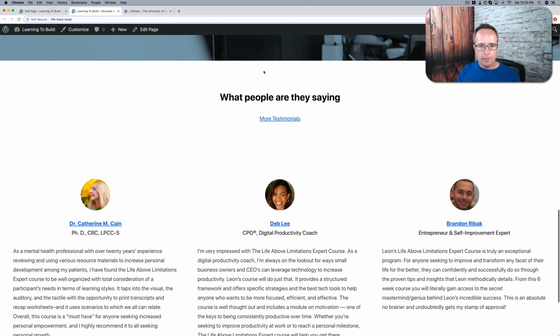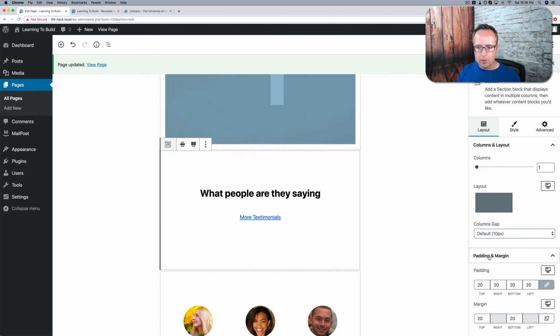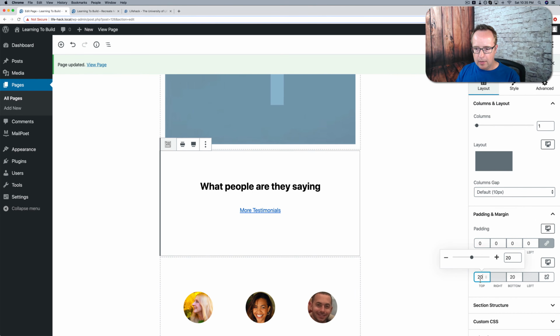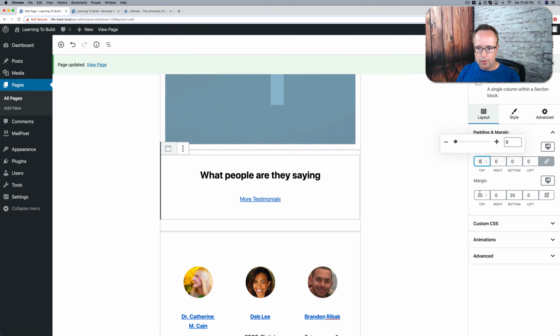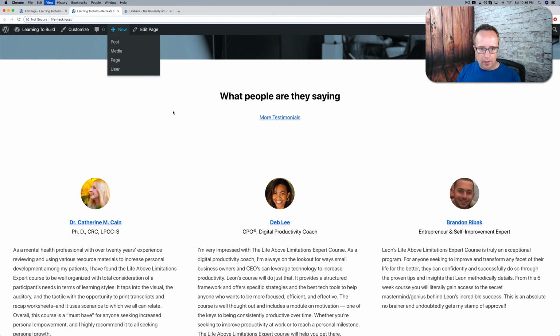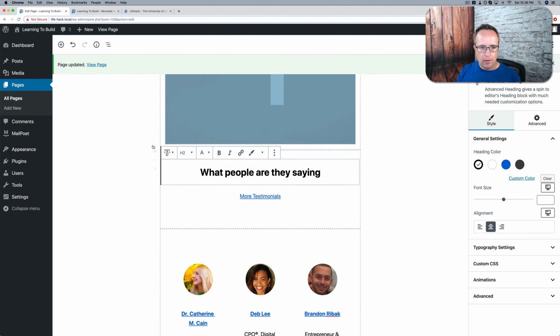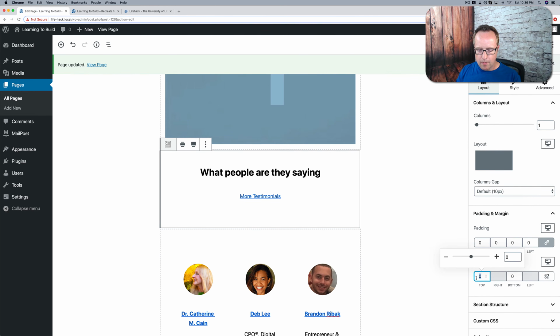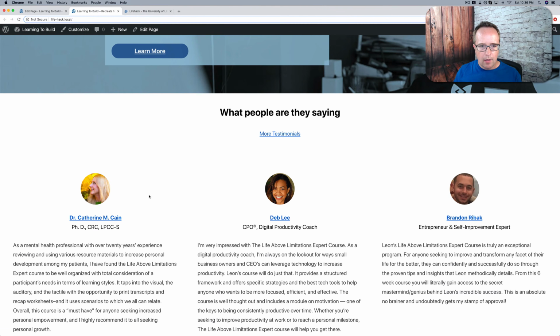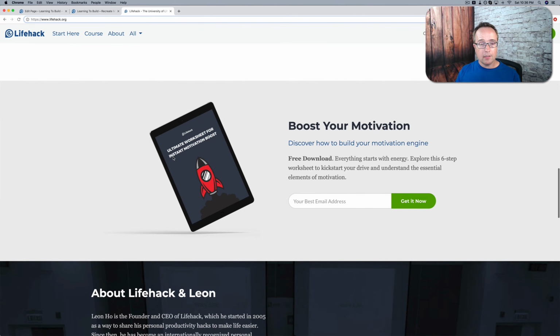Got a lot of padding up here. Like I said before, adding sections adds padding all over the place. Just going to remove this padding and margin on the full section, and then this intersection has it as well. Update. Now it should be a little more palatable. It's a bit better. Let's add some margin to the top. Let's make that 30 pixels. Click on update. There we go. There we have our testimonials in place. Looking pretty darn good.